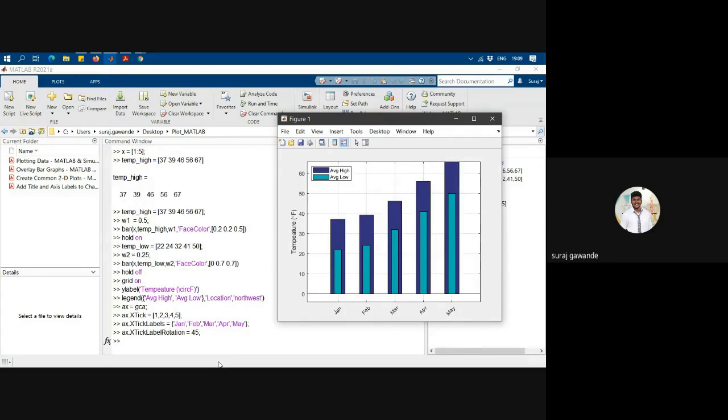So that is how we can use MATLAB for data visualization. We can use the property inspector to make it more beautiful. So we have properties for font, then X label, Y label, title. We have properties for X tick, Y tick, and so on.